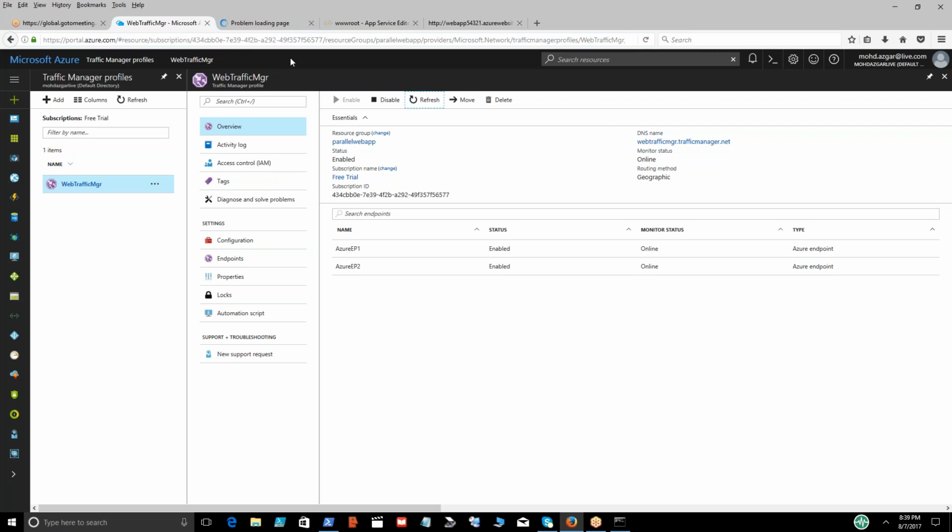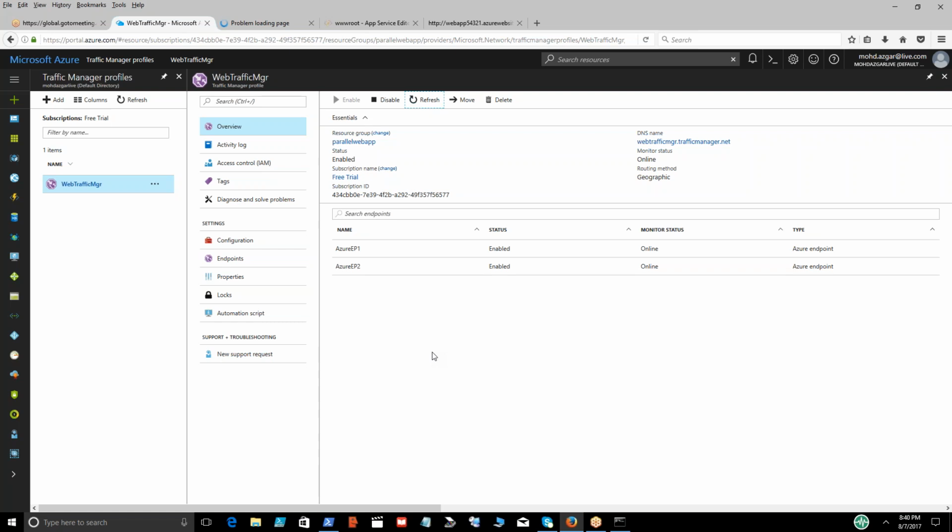So, Anand, one quick question. Sure. So, we configured traffic manager saying for this particular location, users get the website from this endpoint, web applications, right?